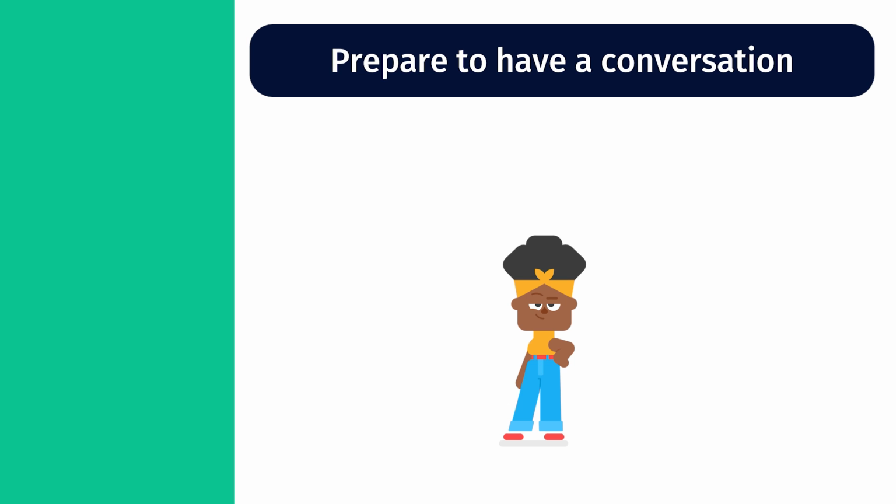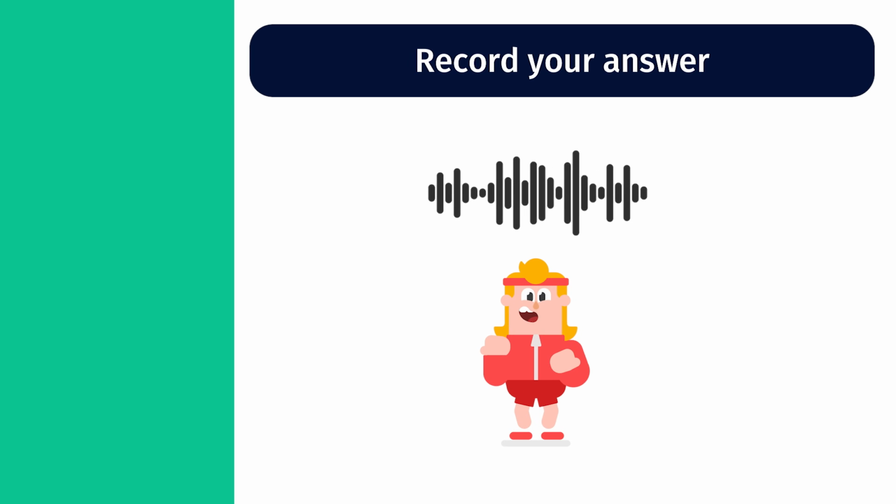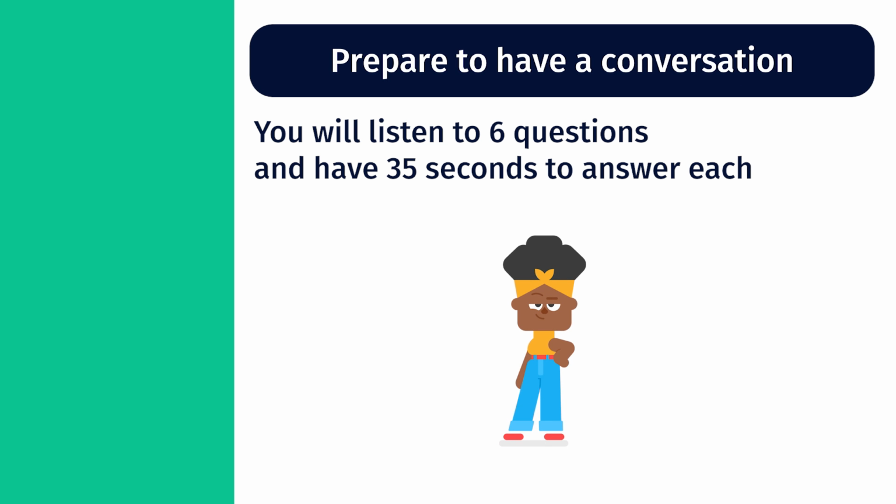Thanks for that. How important is it for a school to have all the most modern facilities? Well, there are obviously some facilities all schools need. It would be hard to deliver a quality education without pens or paper, for example. In terms of modern facilities, though, I'm not sure that they're always really necessary. When I was younger, we didn't have smartboards or tablets, and I was easily able to pass all my exams. For me, other factors matter more, such as how good the teaching is. That's an interesting point. What factors can affect how much a child enjoys going to school?